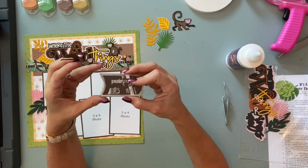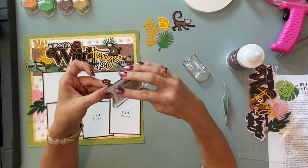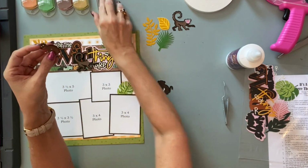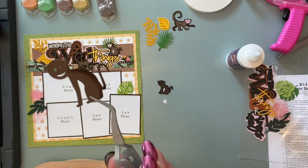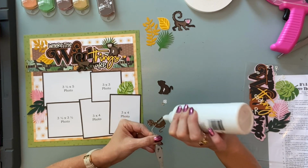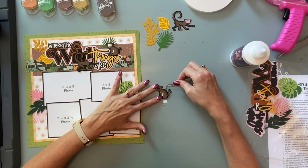So the same we did with that first one, I'm going to go ahead and ink our monkey, that top layer. I'm just going to go just along his back here, with that Mocha Mama or any kind of dark brown really is going to work here. So if you can see that, just around his back there with that ink. And then I'm going to go ahead and glue that piece down. Look how intricate those little ears are. Such a tiny, tiny little intricate cut for that top brown layer.